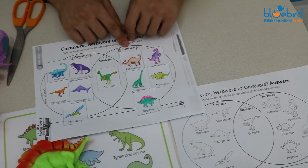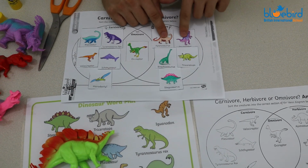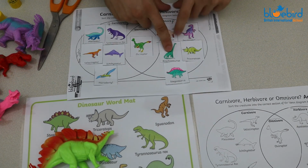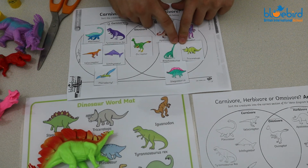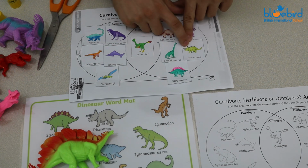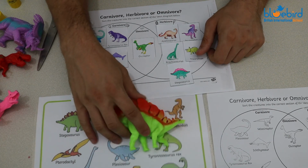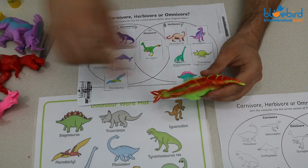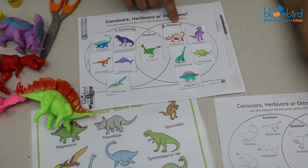And here, the herbivores, we have the Apatosaurus with its long neck, the iguanodon, like a big walking lizard, the Brachiosaurus with its long neck to get to the top of the trees, and the Triceratops with its big forehead to protect itself. And the Stegosaurus also can protect itself with these backs. So the dinosaurs, when they come to try to eat it, oh, it hurts their mouth because it's so strong. These are also herbivores. They only eat the plants.